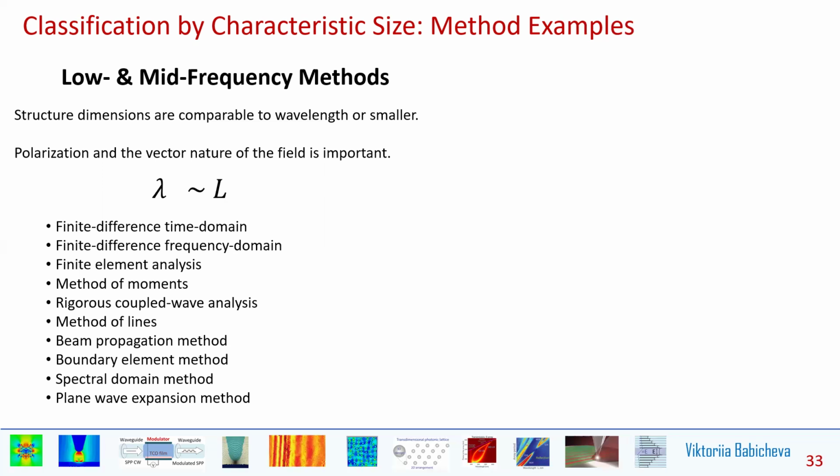In the low and mid frequency methods, the device we model is about the order of the wavelength, and that's actually what we are mainly going to concentrate on here. These methods are often considered the most difficult to model because it's challenging to accurately account for polarization, and we really need to obtain rigorous solutions to Maxwell's equations here. As we know, Maxwell's equations govern all electromagnetics, and at this scale, we really have to implement high accuracy.